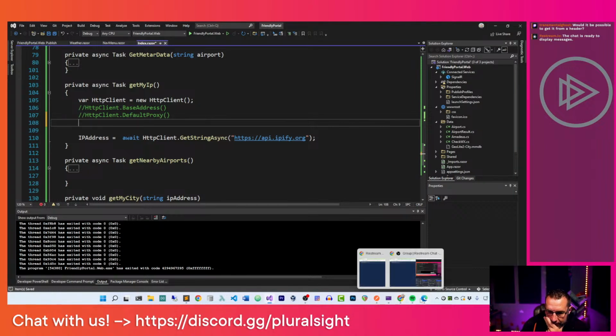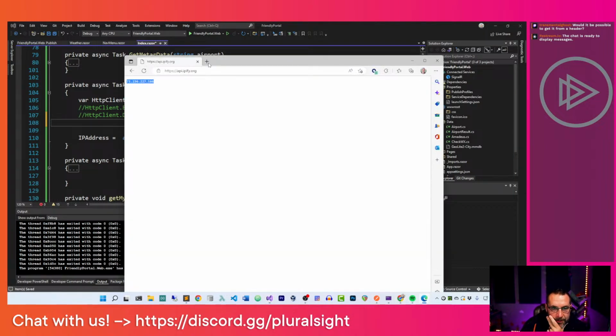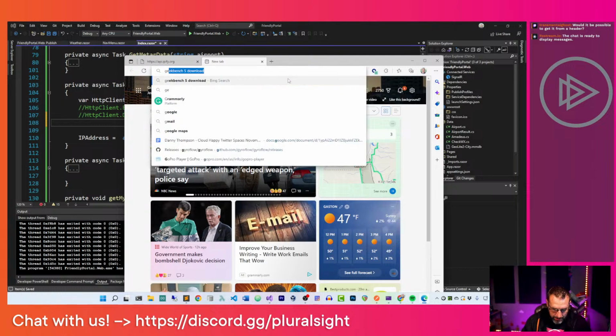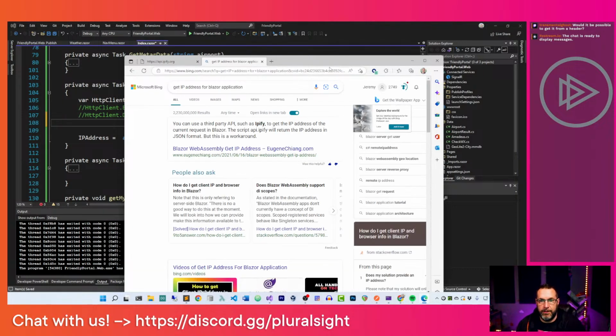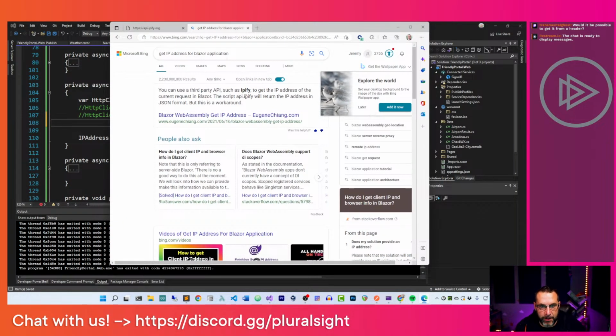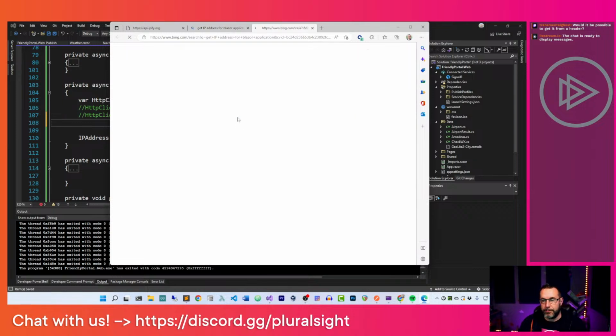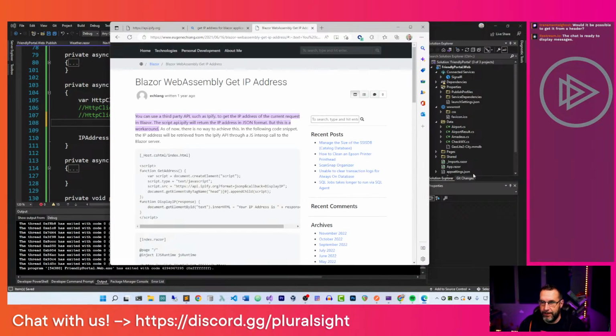And we're gonna start Googling. We're gonna do what developers do. Get IP address Blazor application. You can use a third-party API such as ipify, which we did that.